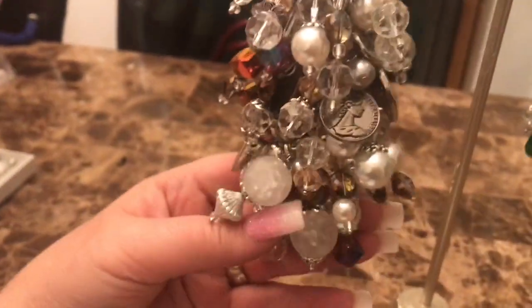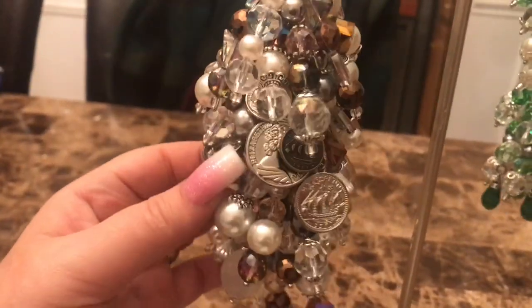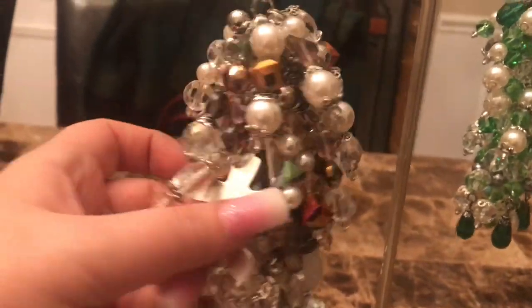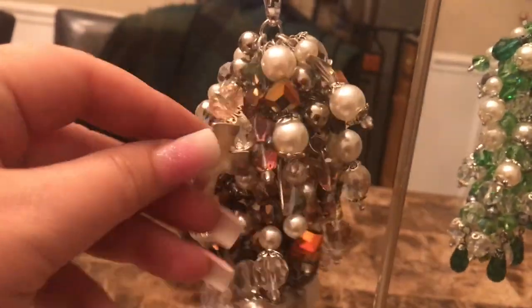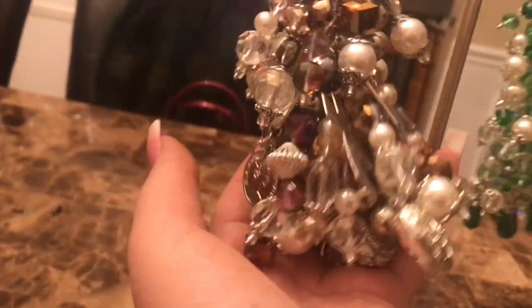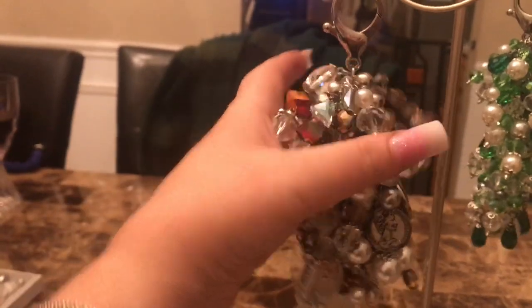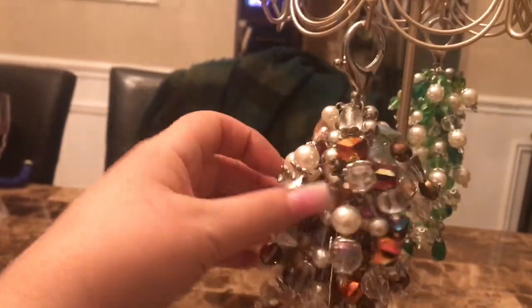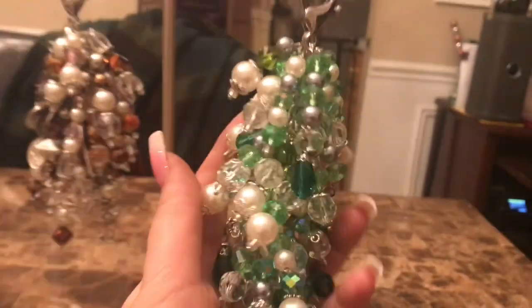Here is how one of them came out. I'm calling this my pasta fazool one, because there's a little bit of everything — we have little coins and pearls and lots of inspirational charms and a cross. Just felt very religious today. It's super chunky, super heavy, and it's beautiful — almost too beautiful to put on a handbag, almost used as a whimsical focal piece just to hang. I also made a more practical one with the greens.